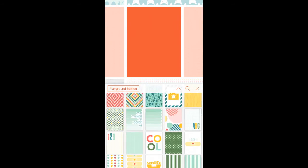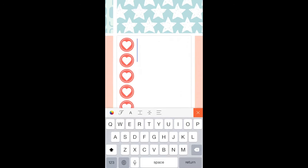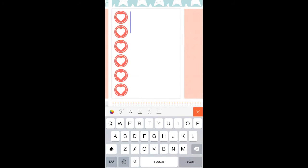Now, if I pick a journaling card, so if I go down and pick one of these journaling cards, when you tap on this little pencil comes up and you can write text in here. So on the left, you'll see this color wheel. If you click on that, it will let you choose a bunch of text colors. Those are based on the journaling card that you picked, so that the text will match the kit that you're using. I personally keep mine all black just because, again, I can't handle too many choices, but if you like to play around with that kind of stuff, that's how you change the color.